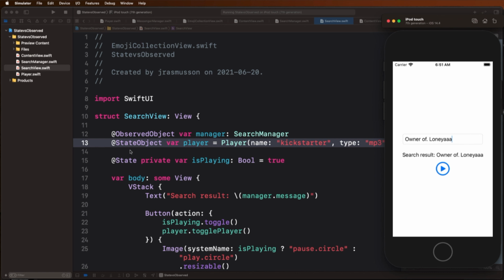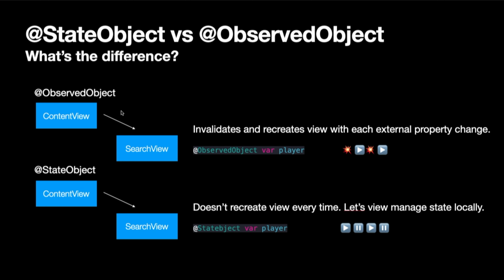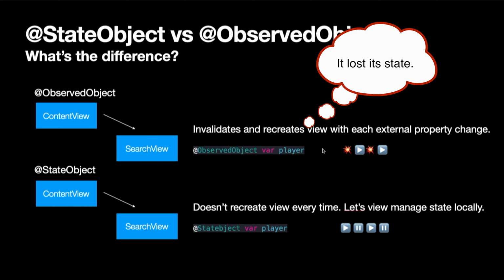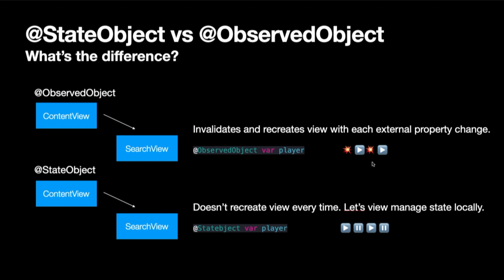This is the main difference between state and observed object, and let me show you what's going on here. When you use observed object and pass it down into your subviews, these views get invalidated or re-rendered every time the value of that property object changes. So that was going on when we started playing the music and then we changed the value in the text field. This view got re-rendered. You can think of it as getting invalidated, re-rendered with its new initial state, playing the music, and then as soon as that changed again, it lost its state, it blew itself up, re-rendered, and it continues re-rendering or invalidating itself from a clean slate every time.